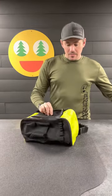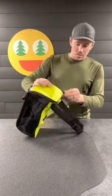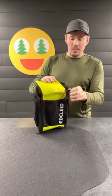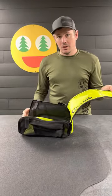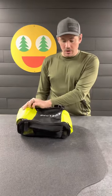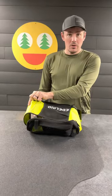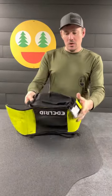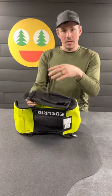To put that size reference in context with equipment, we have a Petzl helmet here, so we will get this opened up. This is actually a reversible accessory bag, so whatever your flavor is — all green or a little bit of black. The reversibility also determines whether you want the pockets on the outside or the inside.